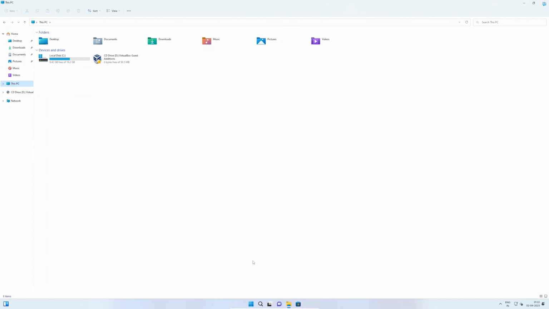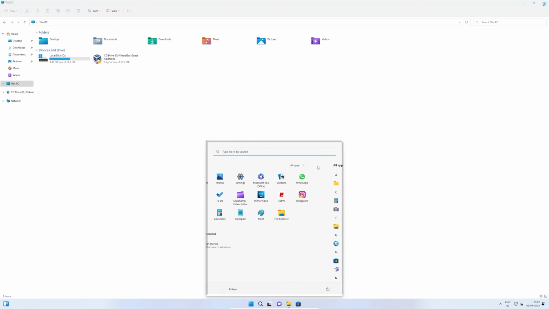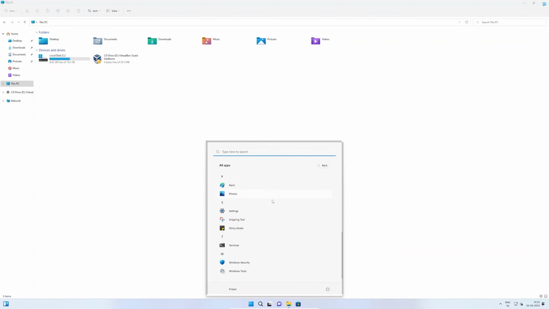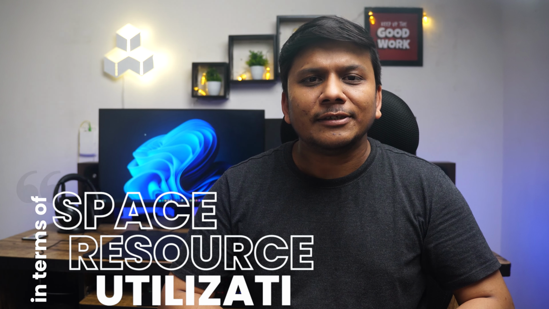This is because, as we can see here in the menu bar, there are only a limited number of software and features installed. Congratulations, finally you have successfully installed Tiny11 on your old or lower-end PC. In this video, we also saw how it compared with regular Windows 11 in terms of space and resource utilization. Please remember that this Tiny11 is not officially supported by Windows, so it may not be as secure as a standard Windows installation. I recommend you only install this Tiny11 on outdated hardware or where you want to test or run the latest version of Windows without any hiccups or hardware requirements.